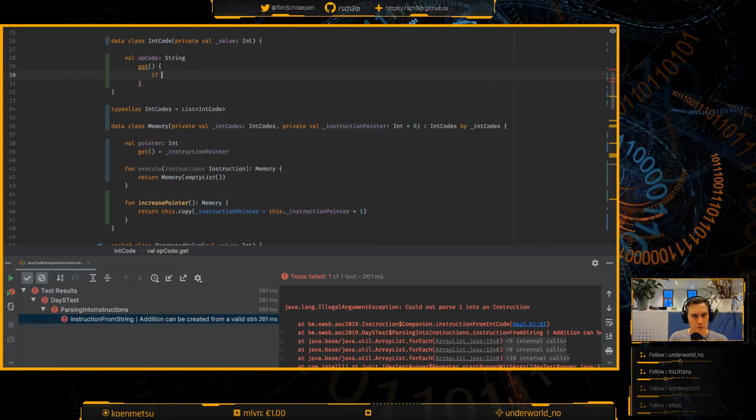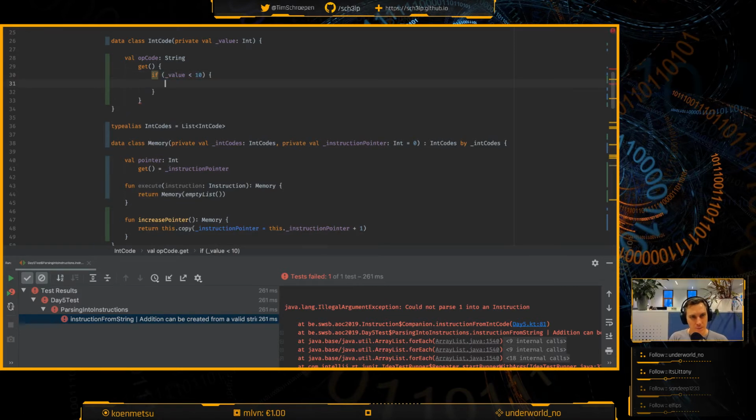So let's see if value is larger or smaller than 10. We'll only have a single digit.